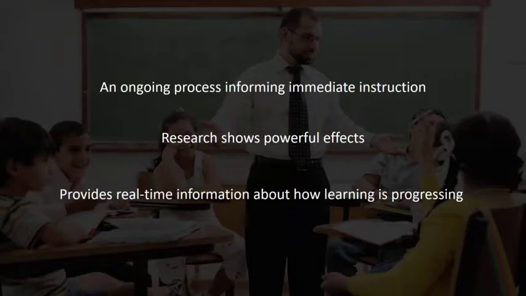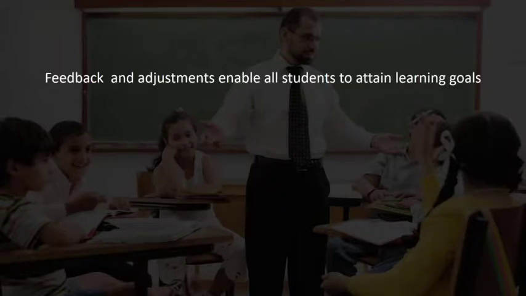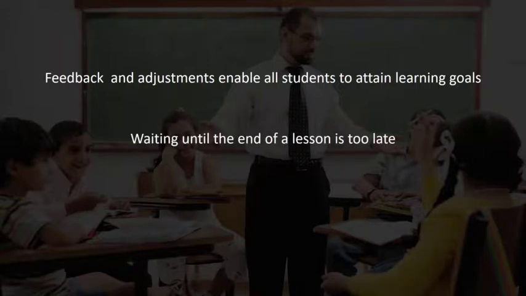It provides both teachers and students with real-time information about how learning is progressing. Continuous feedback and adjustments in instruction enables all students to attain lesson learning goals. Waiting until the end of a lesson to find out that students have not met their goals is too late. Instead, formative assessment encourages continuous feedback loops to support student success.